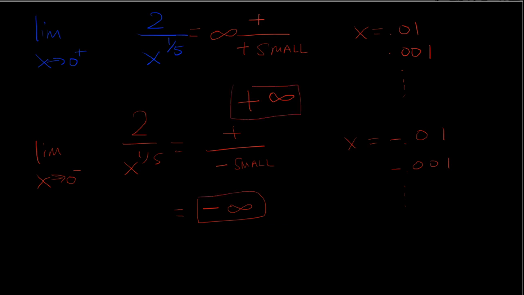And from the right, we saw it was positive infinity. From the left, again, it's negative infinity. So there's something to it when you have a cube root or fifth root or an odd root. So it looks like when you have an odd root, the limits are going to be different, versus the even root, the limits are going to be the same. So let's look at an example where we have an even root.